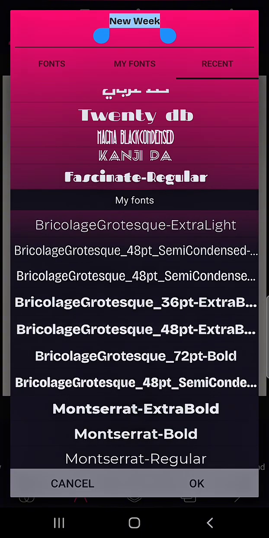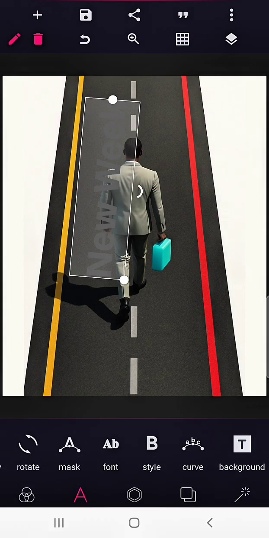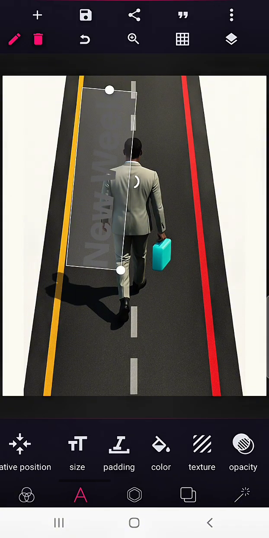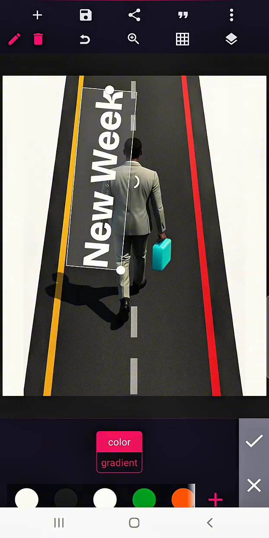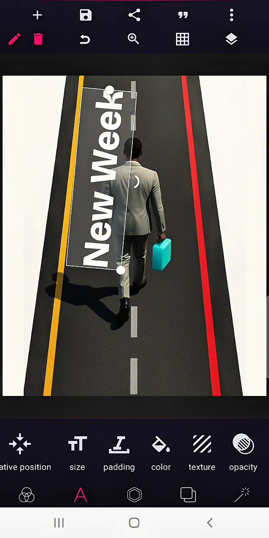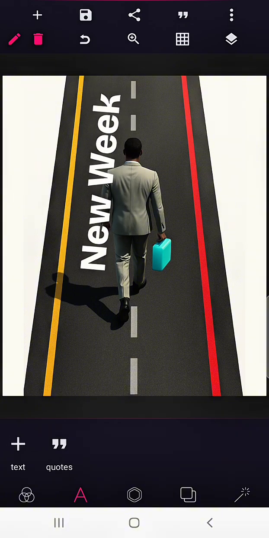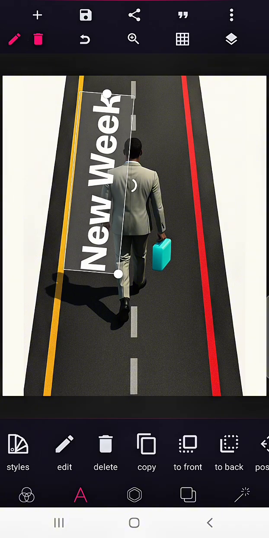I think I sent this font to my WhatsApp group chat. So if you don't have it, you can check on the Telegram also. Yeah, Telegram, and you will see the font. So this is what I did. So I just added the new week.